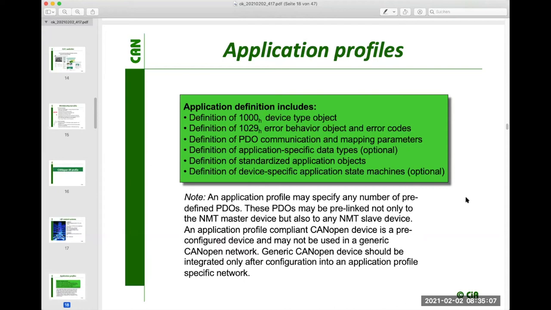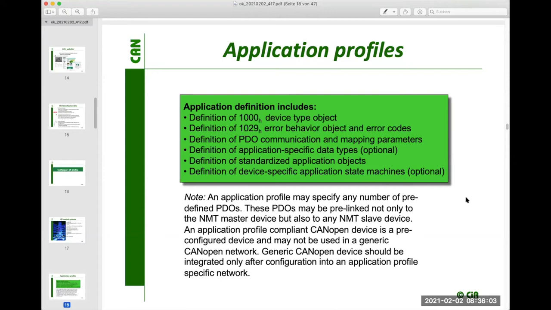There are application specific data types, which is not that important in this webinar overview. We have standardized application objects, application parameters, where you know what this means. Actually, this is the control word to start the drive, the indication of whether everything is going on, the status, what the current position value of the car drive, of the cabin is, what the current situation with the doors is, whether they are open and so on. This information is provided in standardized application objects. They are unified throughout every single device as this application profile. So if you find this in any device, you exactly know what this information means, what is inside.